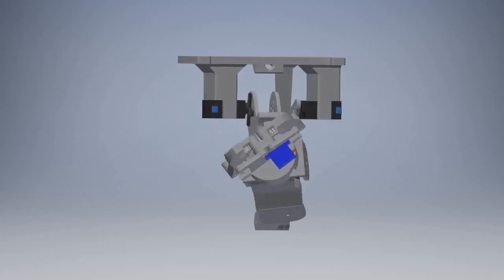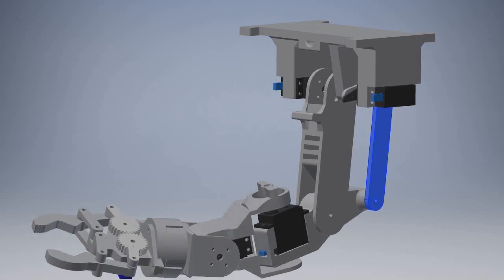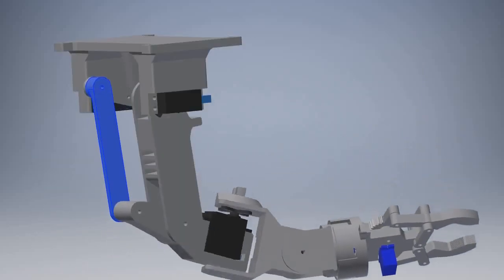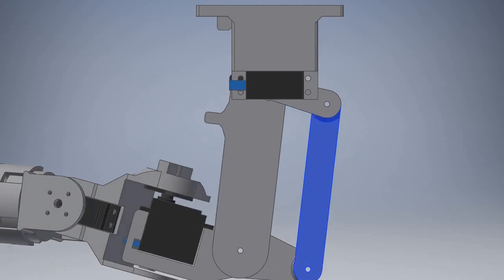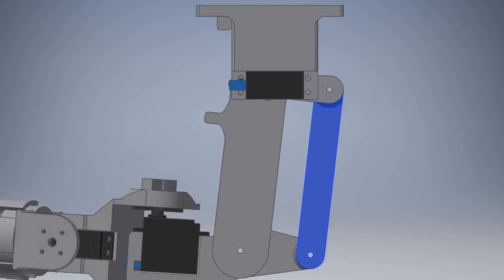I started with the 3D design in CAD software. It's designed with Autodesk Inventor. It uses a link system for the up and down movement of the elbow. By doing this, I reduce the weight of the forearm by moving the servo away from the moving parts. This causes less stress on the upper servos.